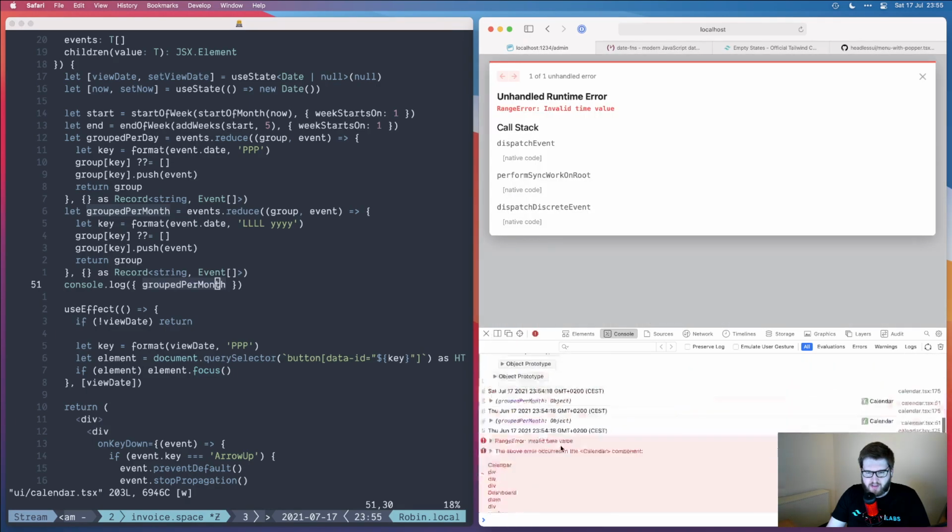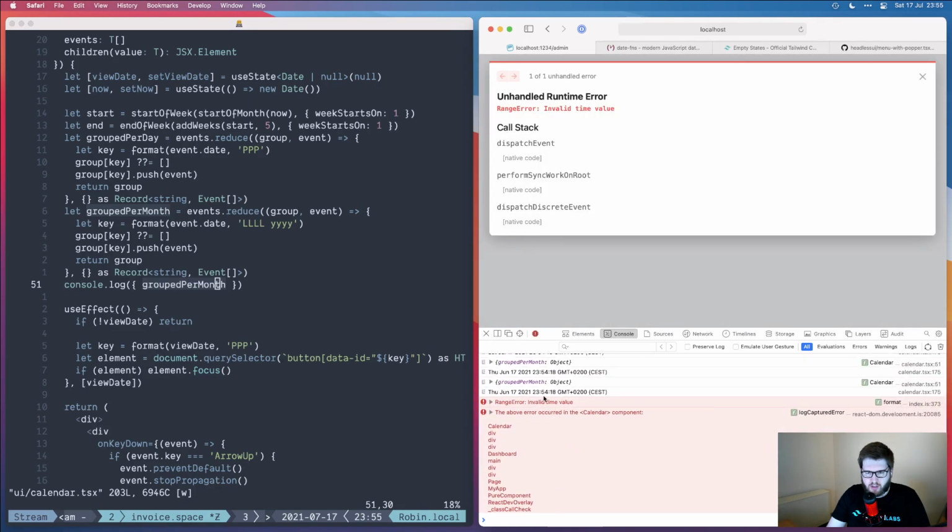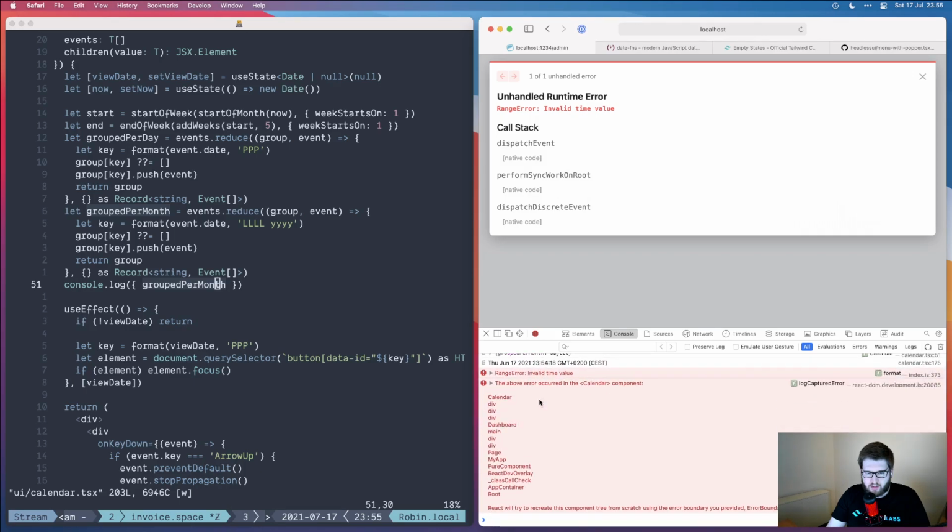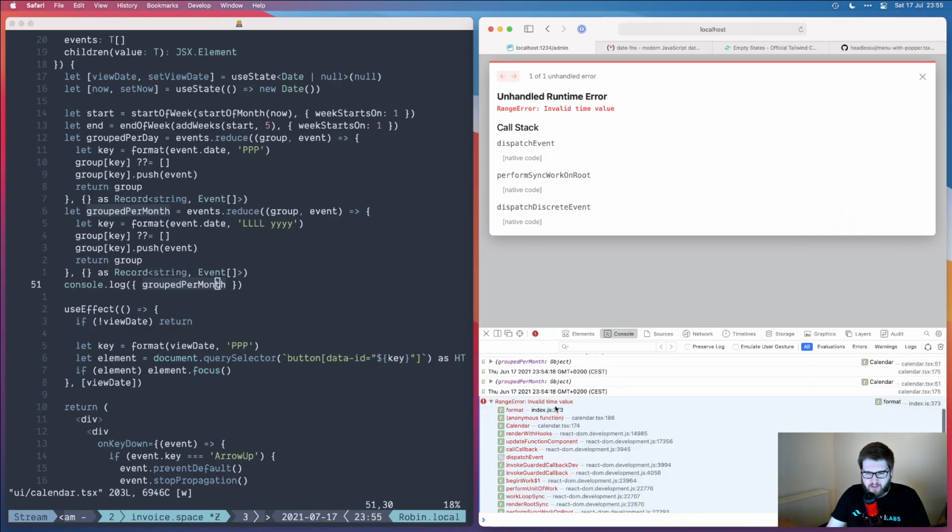So when I do this, it shouldn't crash. But it does crash. Invalid time value.